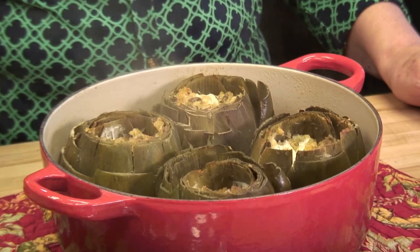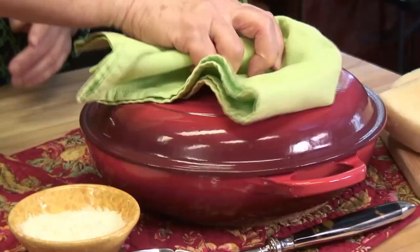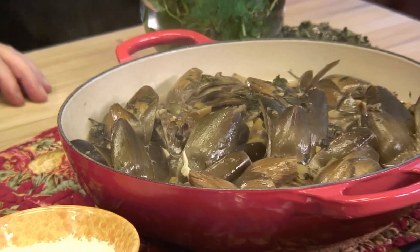There they are — Neapolitan stuffed artichokes. Remember, we hollowed out the artichoke choke and then we filled the whole artichoke with a mixture of cheese, egg, spices, and breadcrumbs, and baked them in the oven — they're all ready to eat. It's like a complete meal. And then we made carciofi affogatti, meaning drowned artichokes — cooked in chicken broth and flavored with olives, capers, and oregano. Just delicious by itself or with a grating of pecorino cheese over the top. And until I see you Nella Cucina again, I'm Marianna Esposito. Ciao!